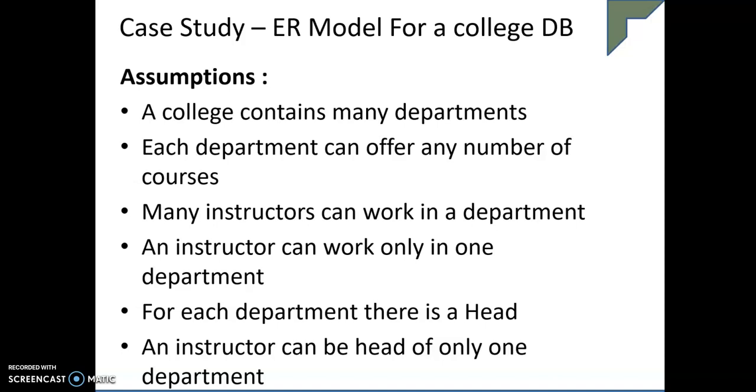So we see the nouns are like department, college, courses, instructor, students. So these are certain nouns. These may be the entities itself. That is what we have looked out for.